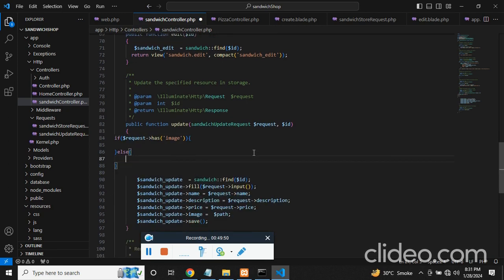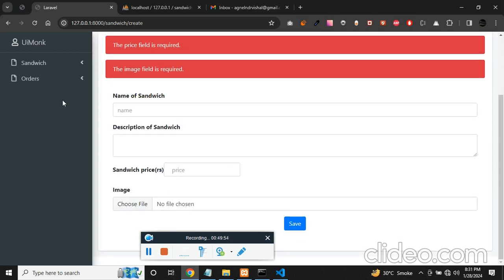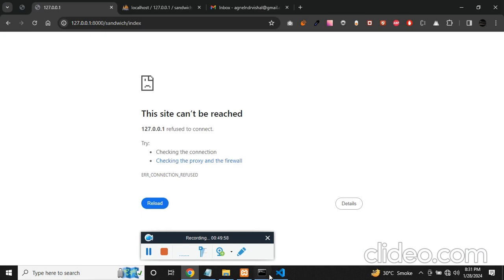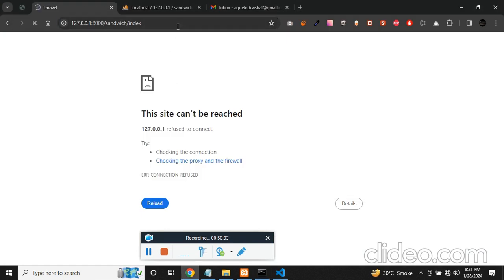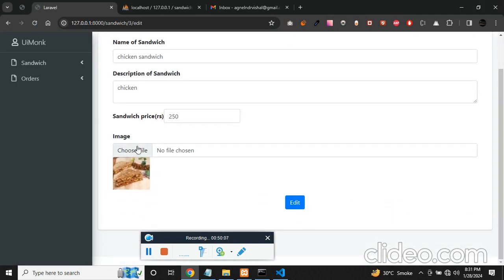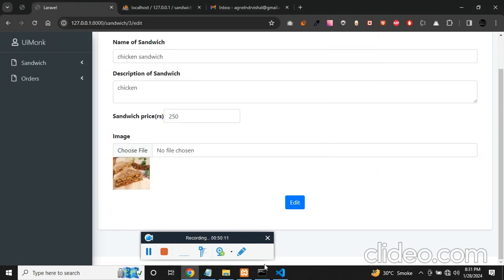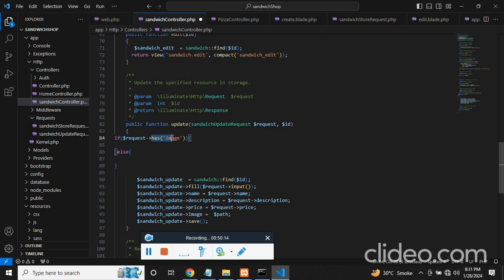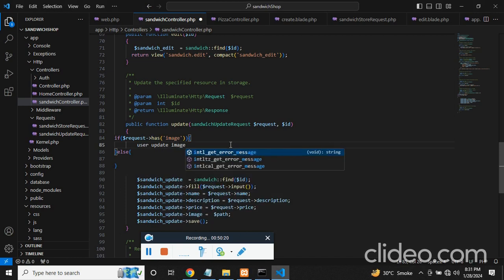If the request has image, that means the user modified this. Let me get into view. If there is a value here, that means the user has updated the image.